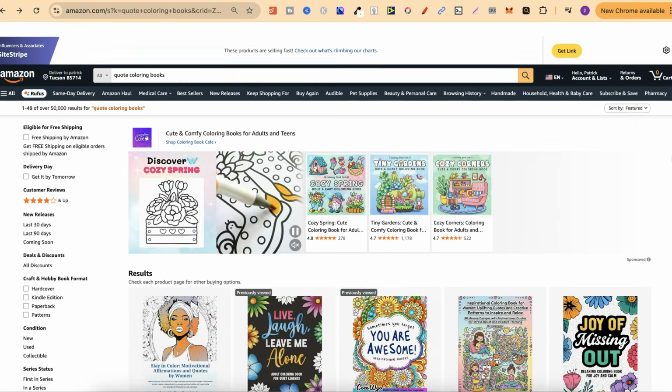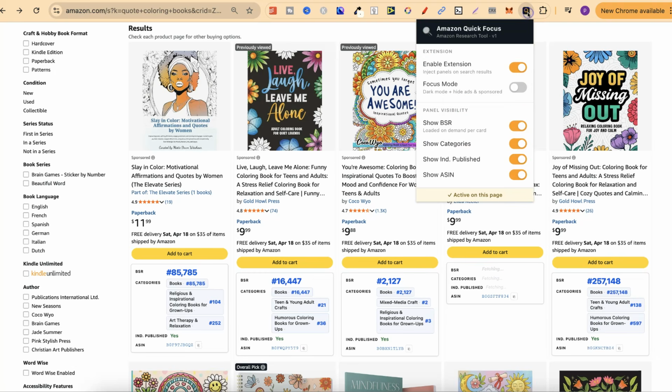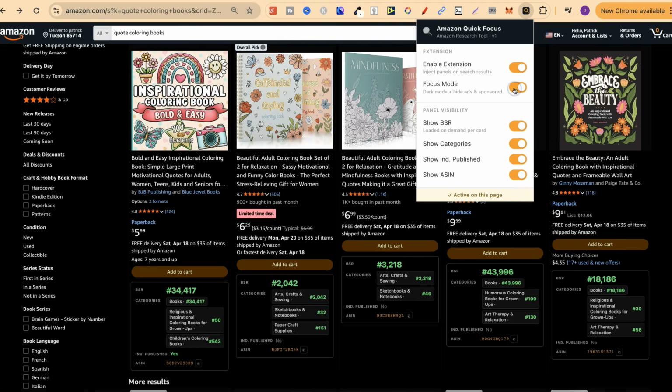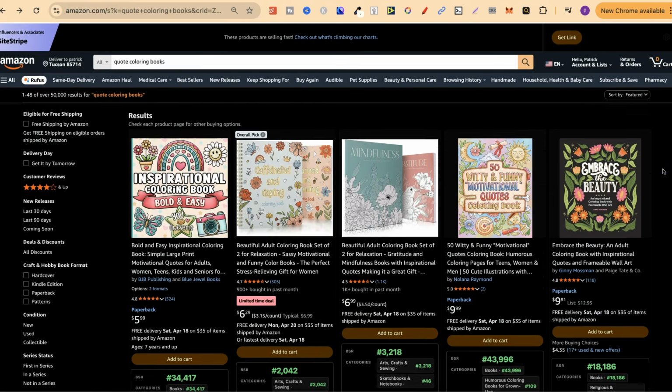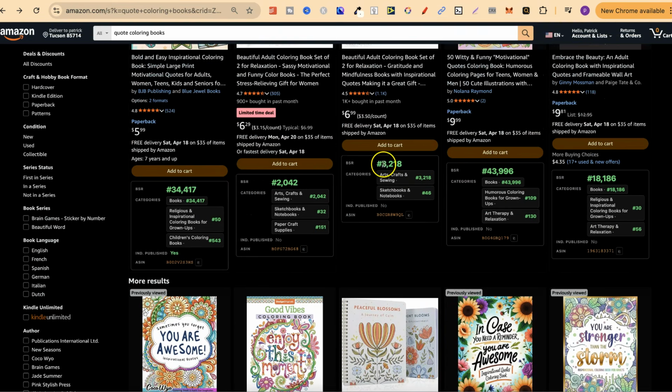So if we scroll up to the top, we can see these ads just here. But now, if I click on here, click on focus mode, we have now gone in dark mode and all of the ads have disappeared. And now I have all the important information just here as well. I highlighted that as green as it looks better on the background.